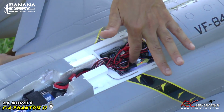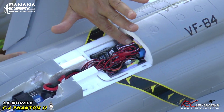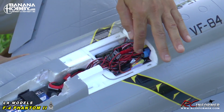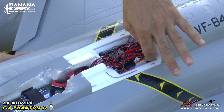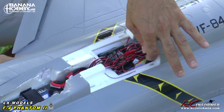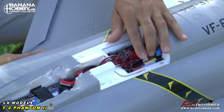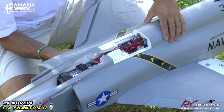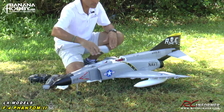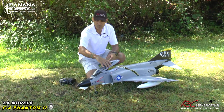Also down in here is a landing gear controller board. There's also a brake controller board. And you can see that the BEC is right here. Now, one thing I did do with mine is I removed the factory BEC and I put a Castle BEC right in here and just Velcroed it in. Check out the build guide and the setup guide, and it'll show you all that kind of stuff. But it's very nice access, as you can see, to everything in here, and everything fits on real nice. It's a very good fit from the factory.